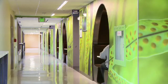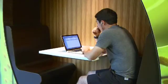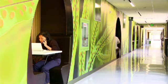The mouse holes are recesses built into that mechanical shaft wall system. We found spaces that did not have pipes or ducts running through them and created a little cubby hole that a couple people could study in. The mouse nooks take very little space, but they have a huge impact.